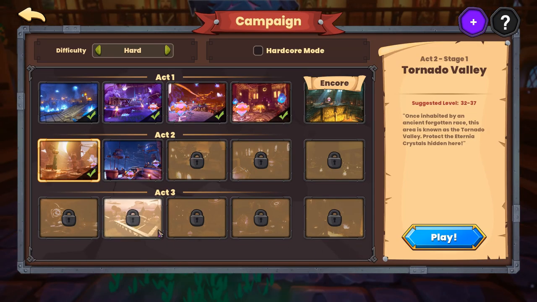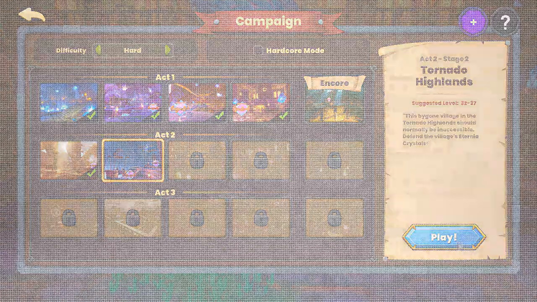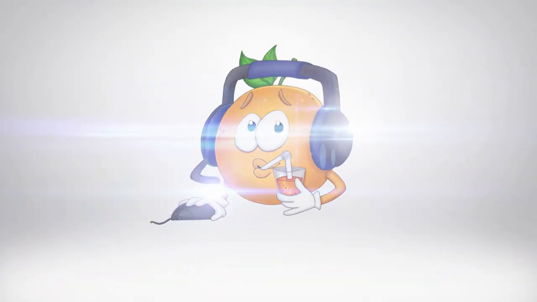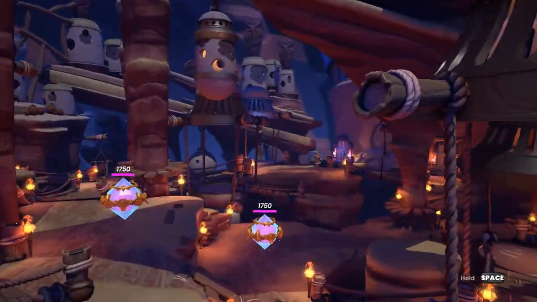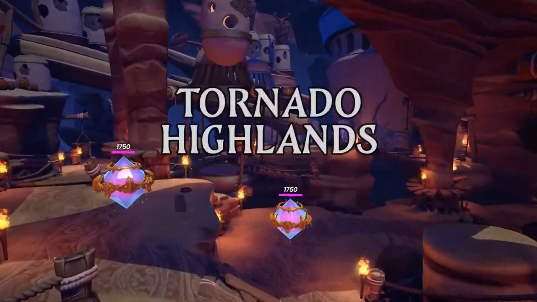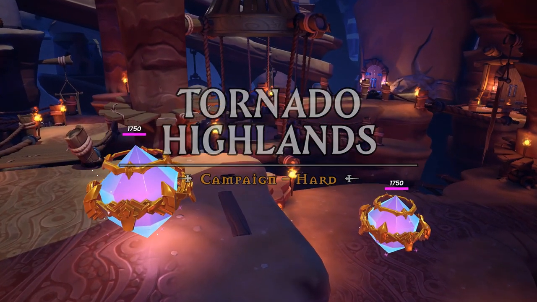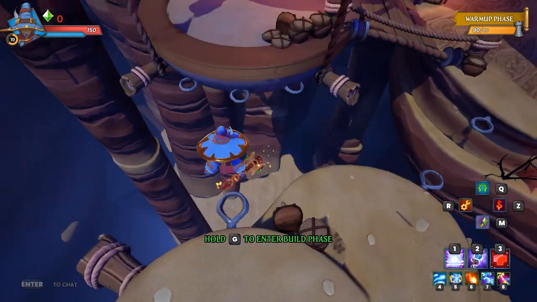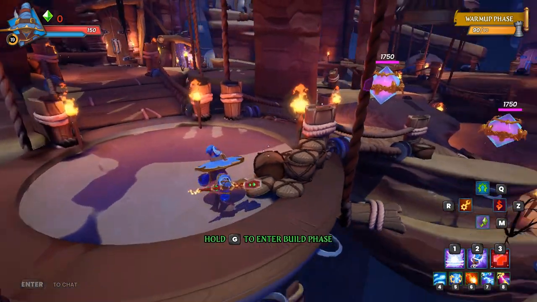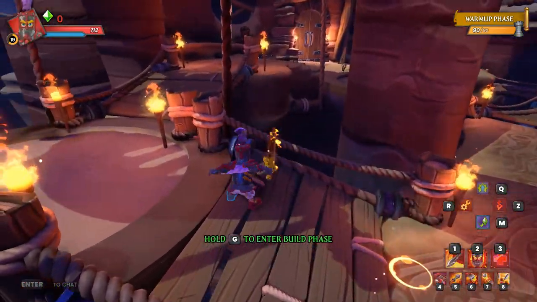Once again, we are on the Tornado Highlands. Let's get it. Tornado Highlands, here we go. Now this is a big map. There's lots to go, there's lots to do on it, but it's also got tons of areas for me to fall off and die, and that, sadly, is something I tend to do quite frequently on this map.